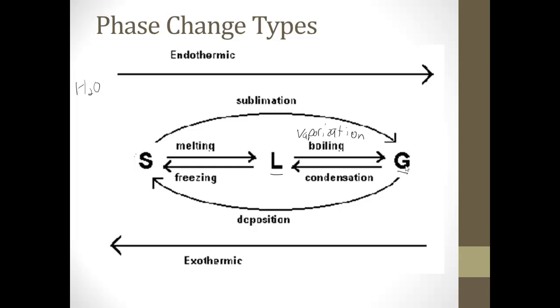Okay, now to go the other way, when a gas becomes a liquid, that is condensation. The most common place you see condensation, drinking a cold beverage on a warm day, and you get those water droplets that form on the outside of the glass. It's not because the glass is leaking. It's the water vapor in the air condensing to form a liquid. And a liquid becoming a solid is freezing. When you have liquid water and you want to make solid water ice, where do you put it? In the freezer. So that is freezing.